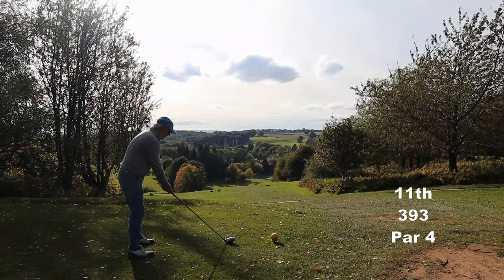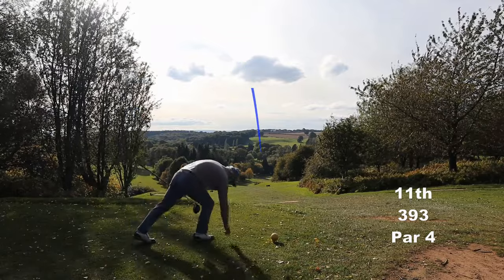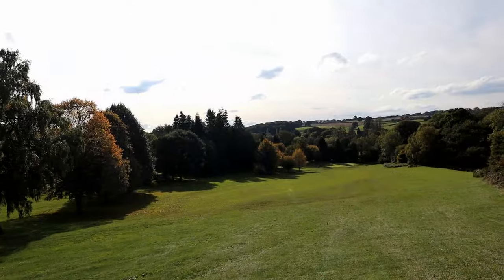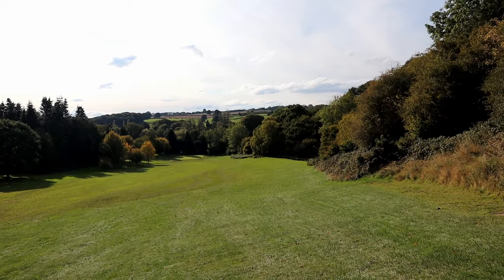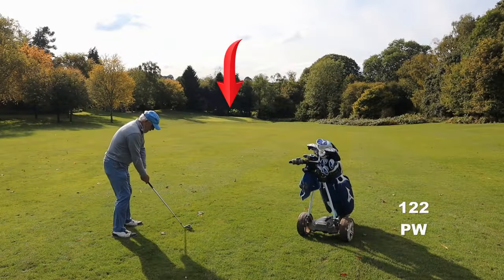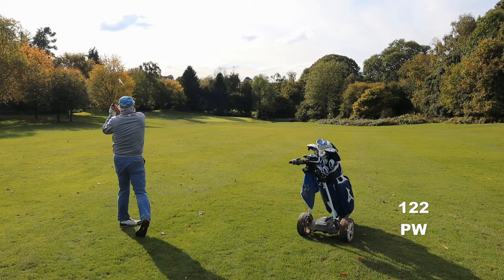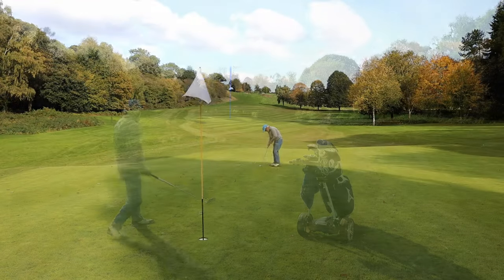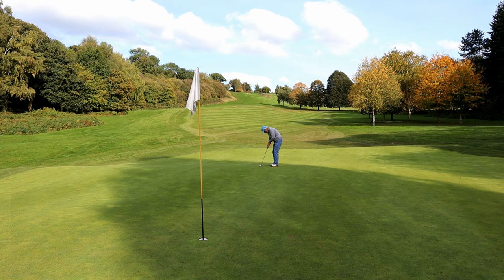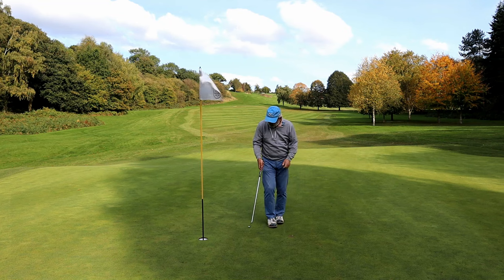This fairway is wide enough, so in breaking 90 I aim at a bush in the left rough and just let my shape do its thing — because it is incredibly wide and the rough on the right is incredibly wide. I determined this hole isn't wide enough for the driver, but I've faded it into the middle of the fairway when I was aiming at the left rough. Back flag — I want nothing to do with that. Part of making a par every now and then is not taking on stupid flags. The middle of the green is just fine, even if you can't read the putt — you've got to practice your backhanders.